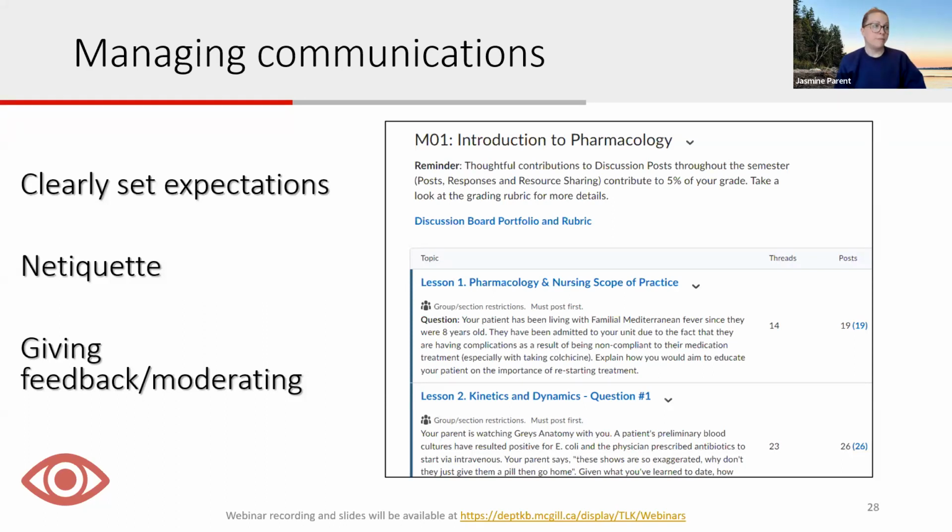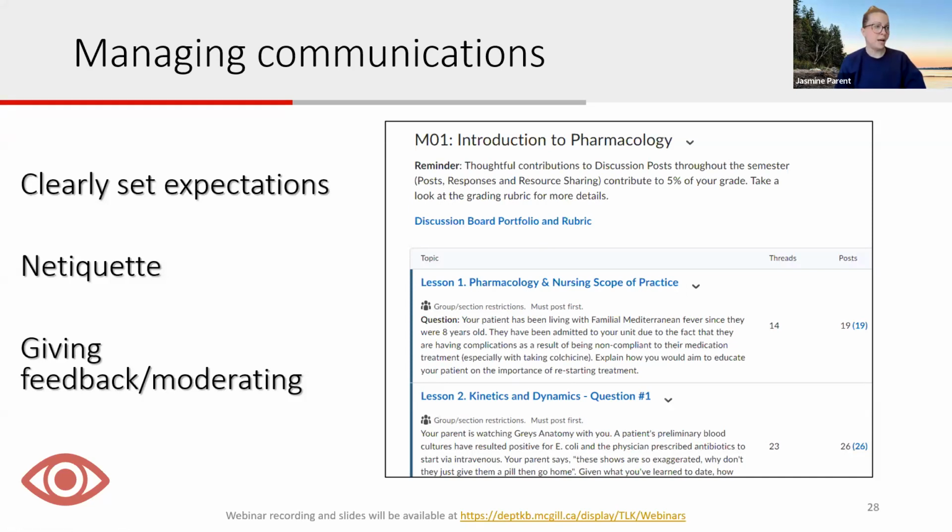The requirement included the students' original posts and responses to other students. You can see here some of the settings that are in place. Students had to post first before they saw their peers' posts. This particular instructor also had the smaller groups, so that students were engaging in smaller cohorts.